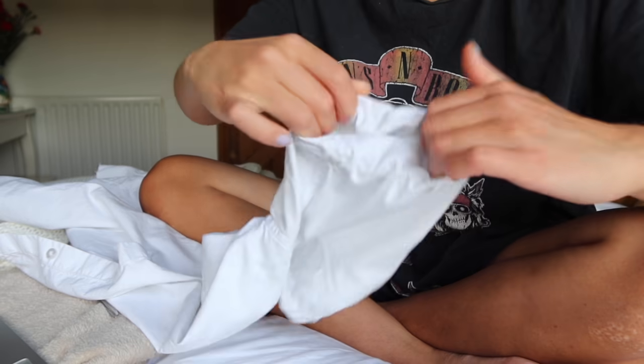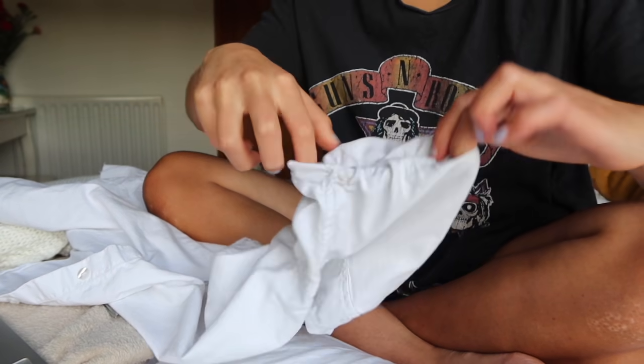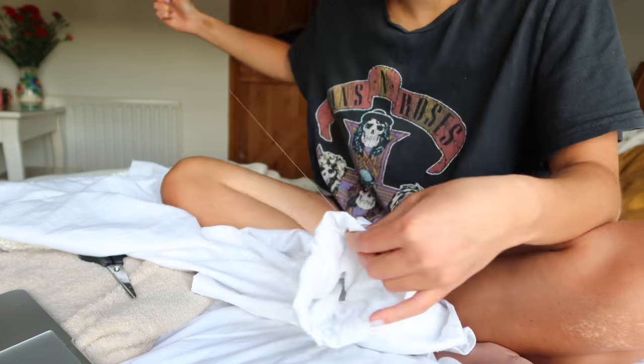Next you need to fold in that excess fabric to make the sleeve look a lot more sleek, and then I sewed again to keep that in place. From the boobs up I'm so impressed with how this looks. What inevitably happens when you make a top with near to no plans and near to no skill is that you run into some issues — I have made a few mistakes with this piece which I'll talk about at the end, but for right now we're just going to focus on the mistakes that are salvageable.